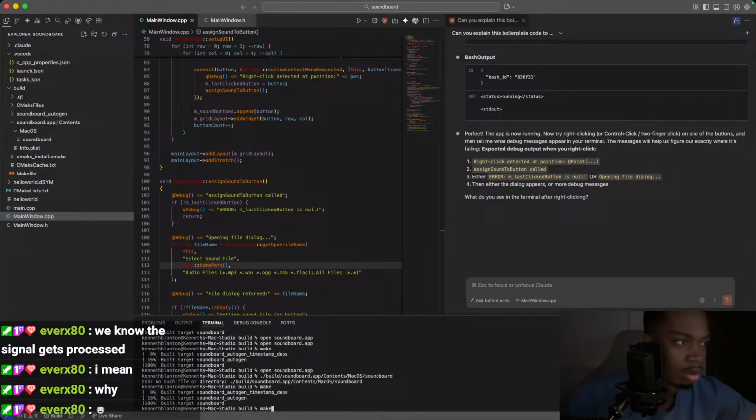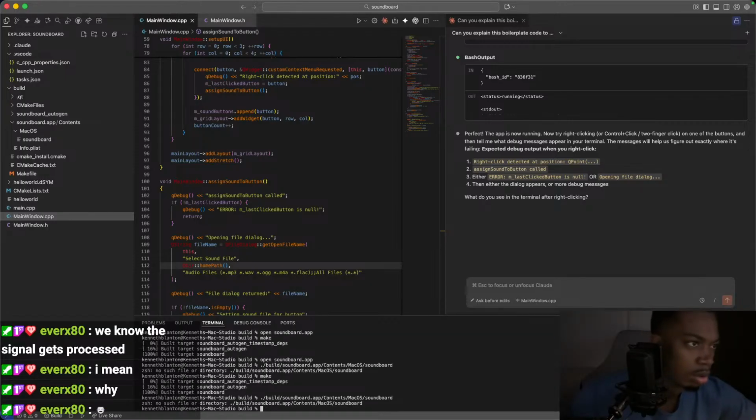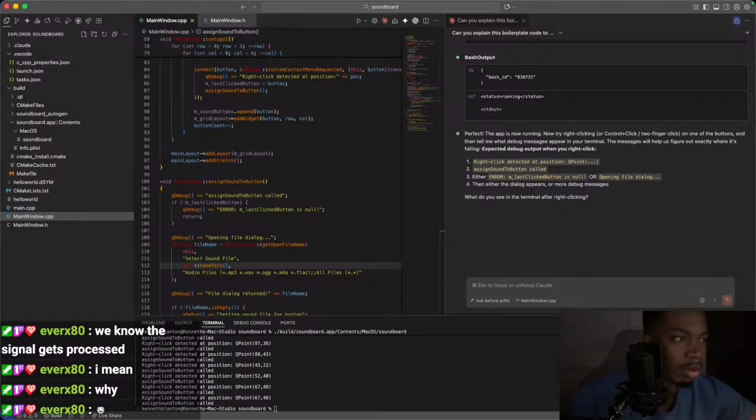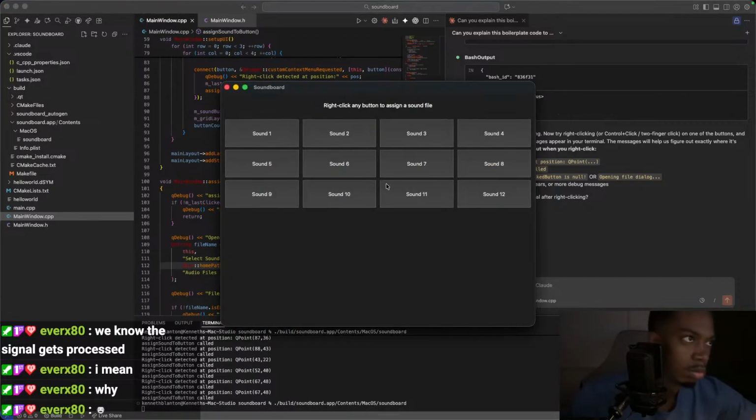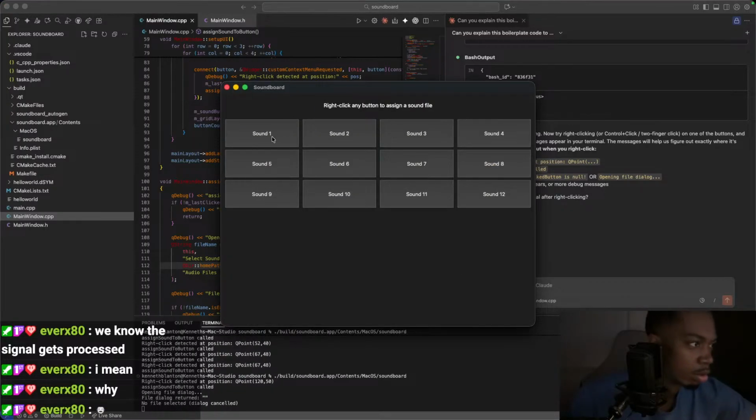There, let me do that. Here. Crap. I have to do it here. Opening file dialog.